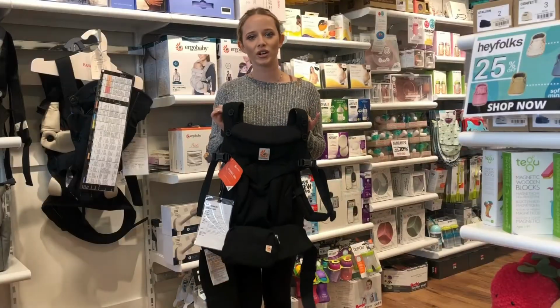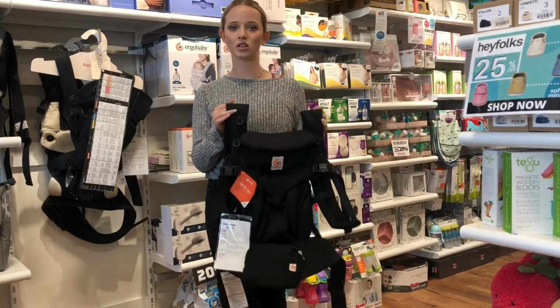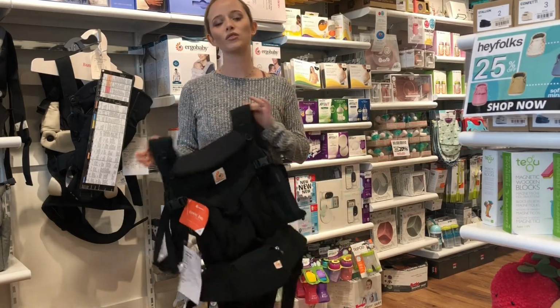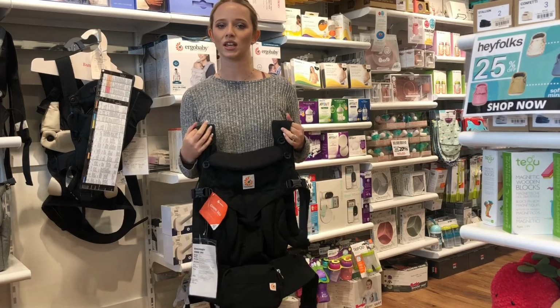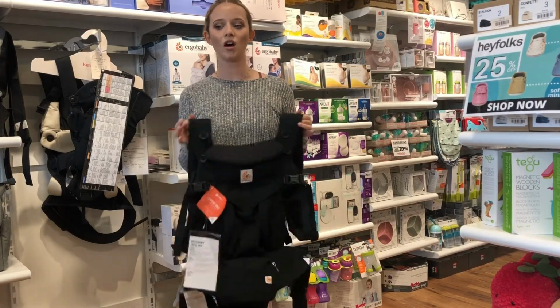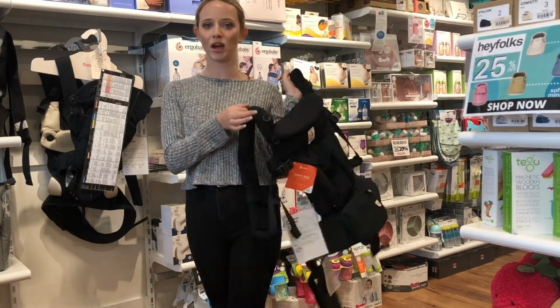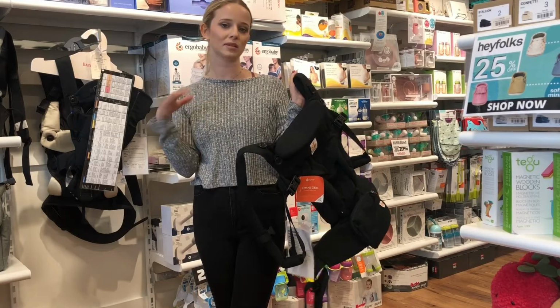The third carrier we're gonna talk about is the Ergobaby Omni 360. So it does hold from 7 to 35 pounds. Before 5 months, you're gonna have your baby facing inwards towards you. And after 5 months, you can have them world facing. This carrier actually will go on your back. On your back, they can face inwards from 6 months plus.